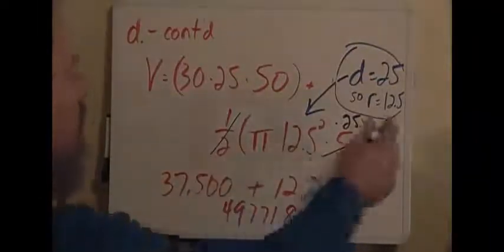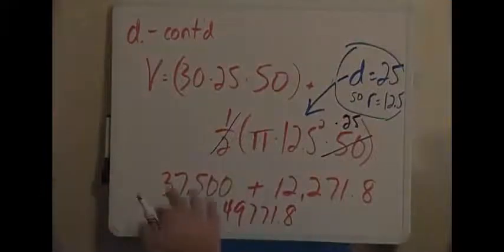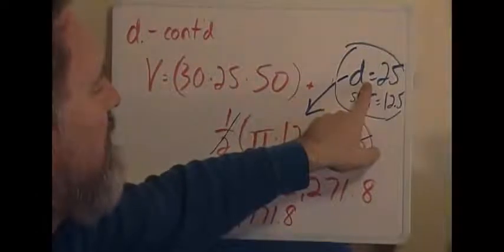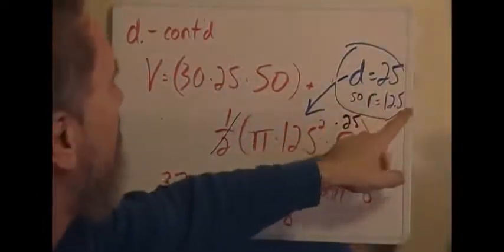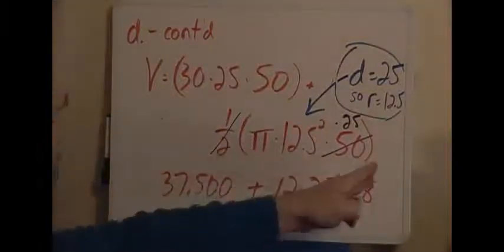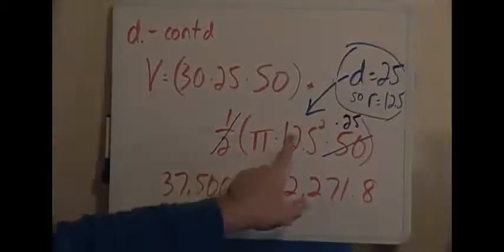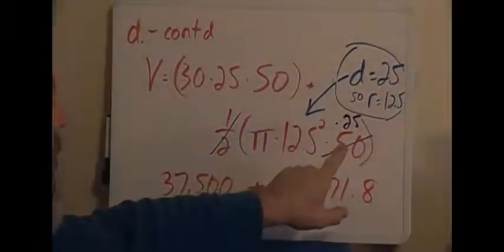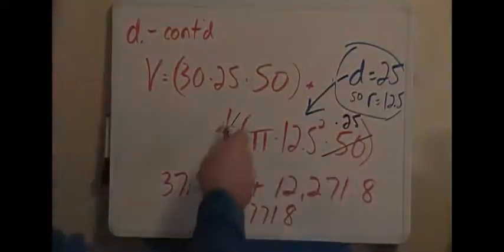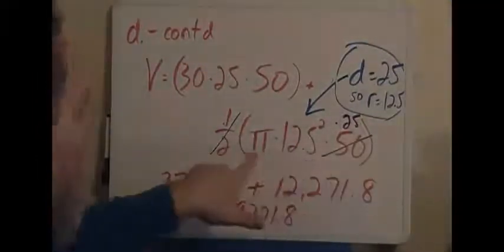Now notice I've got some lines through here. I'm going to show that there's an easier way to do this. You could do this several different ways. You could put this into your calculator. Since we have a diameter of 25, we have a radius of 12.5. We could put 1 divided by 2 times all of this, or you could put 0.5 times pi times 12.5 squared times 50. But to me, it's easier once I have this written down to say that 1/2 of 50 is 25, and I make my formula a whole lot easier.